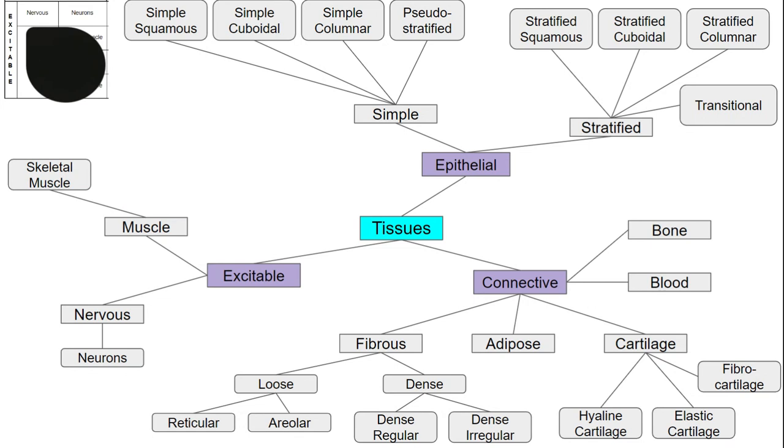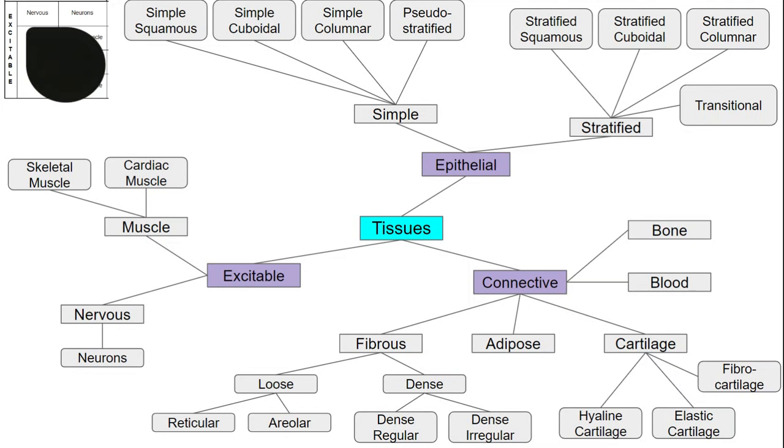Skeletal muscle is striated. It has stripes. We'll talk about why. It is also voluntary, right? You can decide when you want to move your arm, your finger. We use it for talking, right? So your skeletal muscle makes up what we call our muscular system in our body.